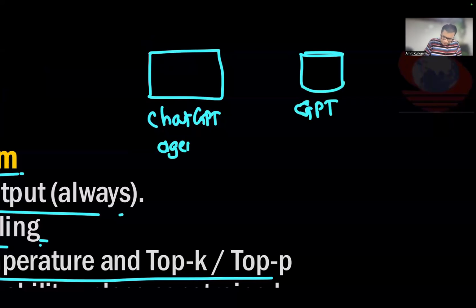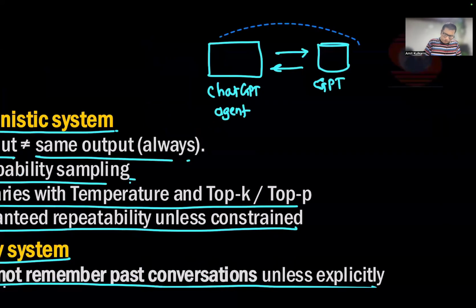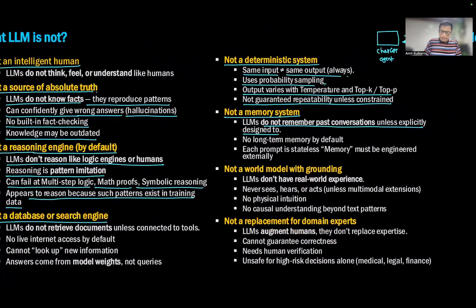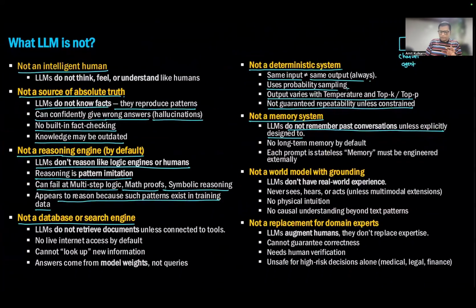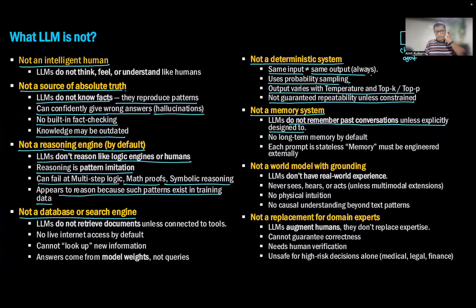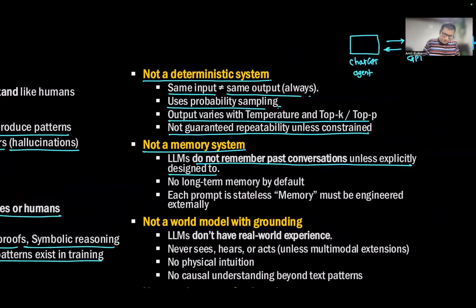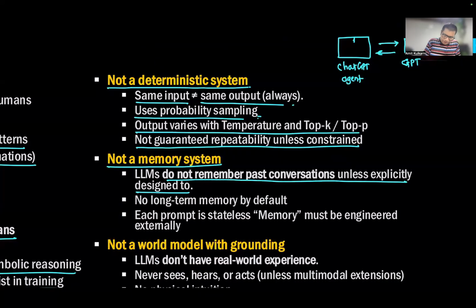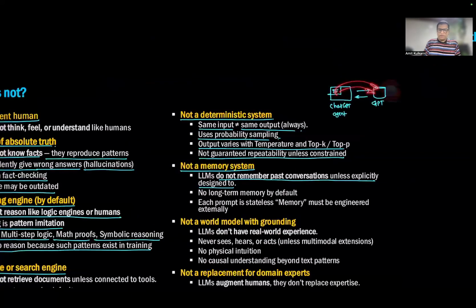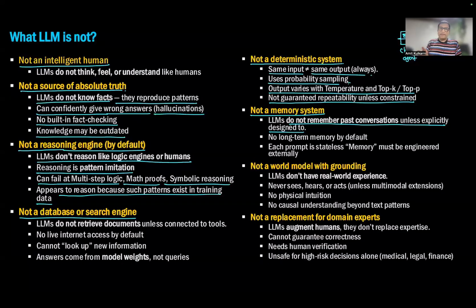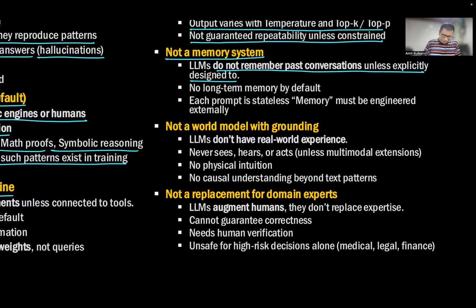ChatGPT, think about it as an agent which talks to the GPT and gets the answer. So GPT, which is an LLM, is not going to remember anything. I mean, it does not remember the past context, past conversation. What you pass to it, let's say the ChatGPT system or agent, has a memory, and within that memory, it knows what the past conversation was, and that conversation gets passed every single time to the GPT, and that's why GPT can answer the question, remembering the past conversation. GPT itself has no capability to do that.